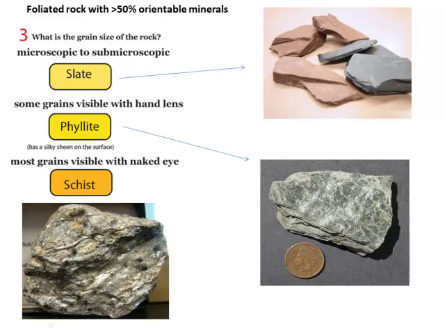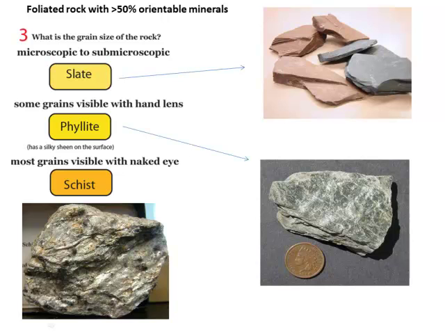So a slate is a metamorphic rock that is foliated, so it shows a really well developed foliation, and the foliation is so perfect that the rock has a tendency to break along those foliation planes, just like minerals break along cleavage planes. And the other feature of slate is that the grain size of the rock on average is microscopic or submicroscopic. In other words, you're not going to be able to distinguish individual grains with your eye or even with the help of a hand lens.